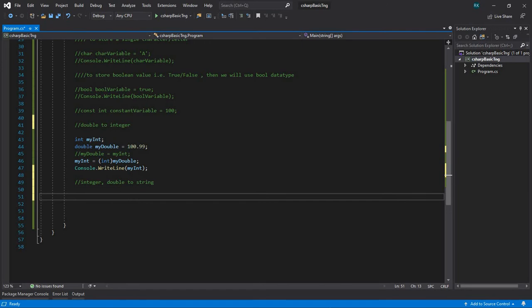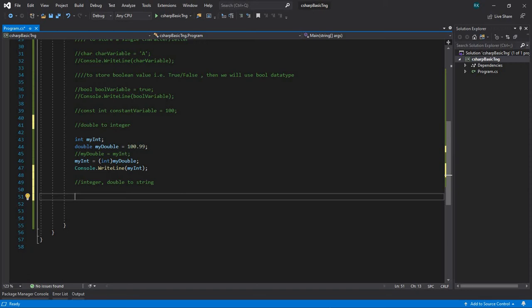You may ask why I want to do that. At times it may happen that whatever value you have in your variables, say for example a value of 1005, we may want to print it simply like a string in a console or an output window.